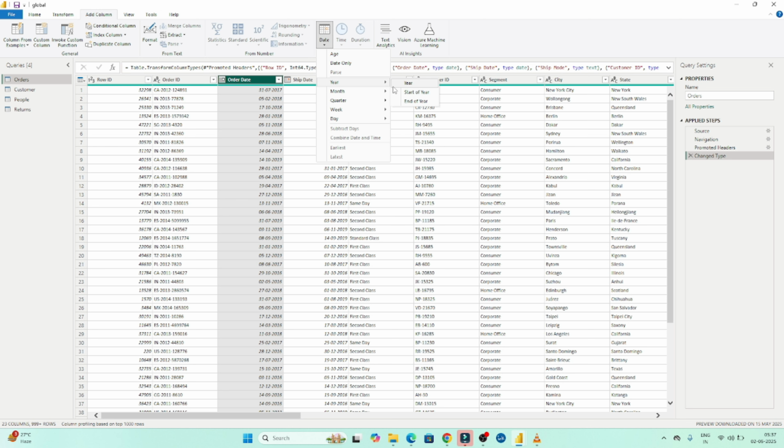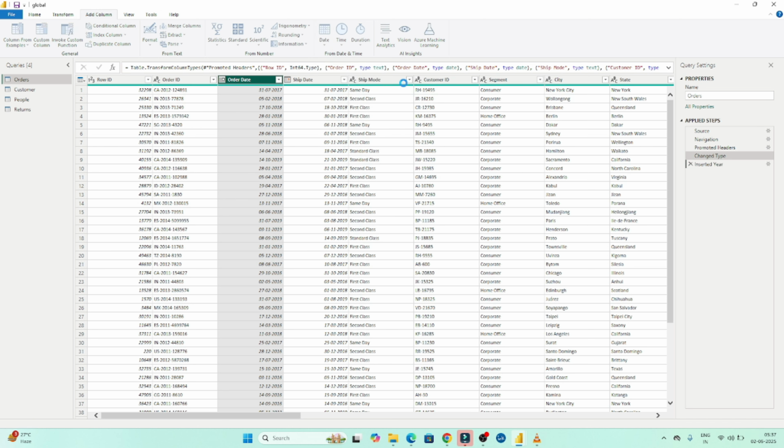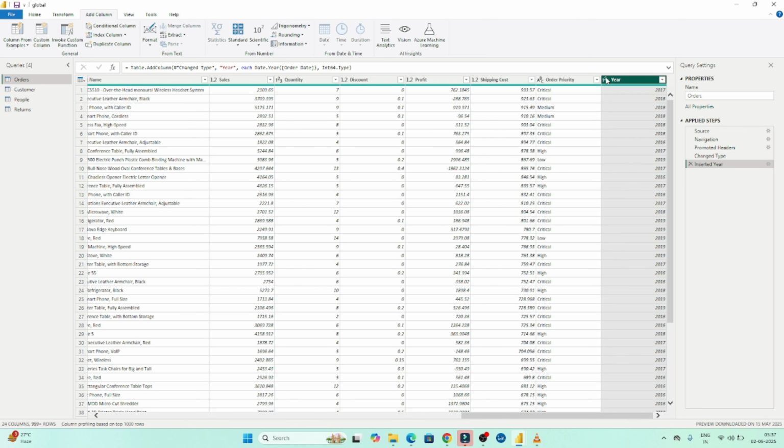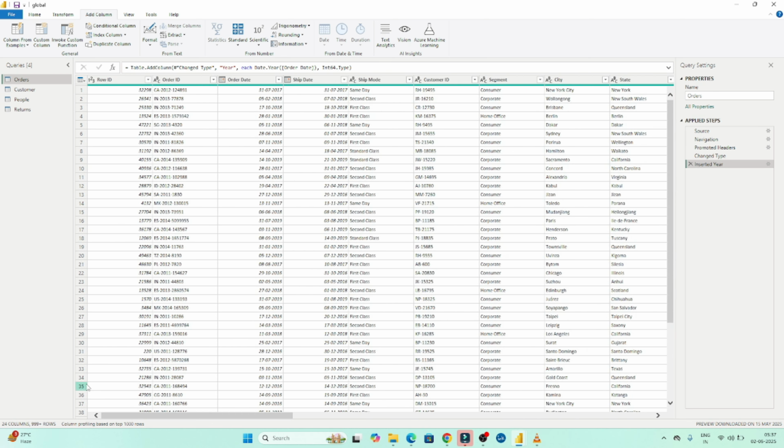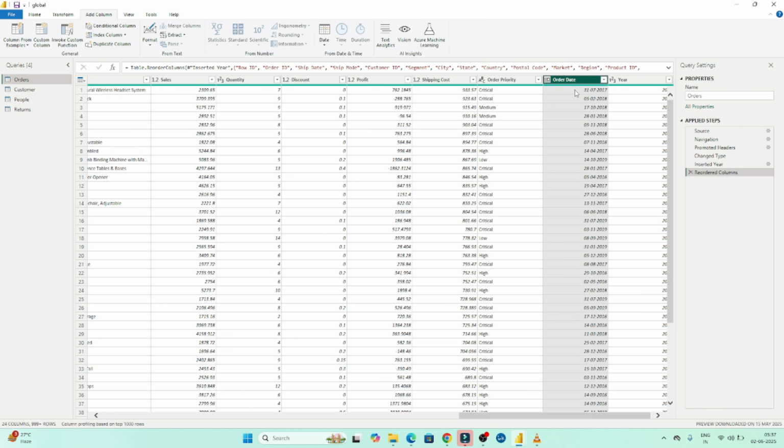These are the things you can derive. So I'll click on Year. Once I click, you can see a new column got derived, and it shows the year of the order date. Suppose you want to move this column near the order date, you just click and drag it.